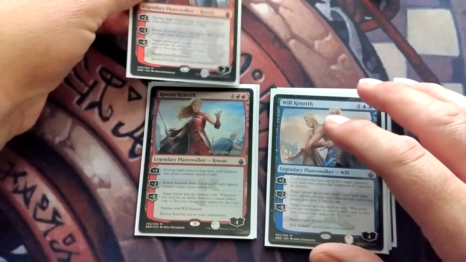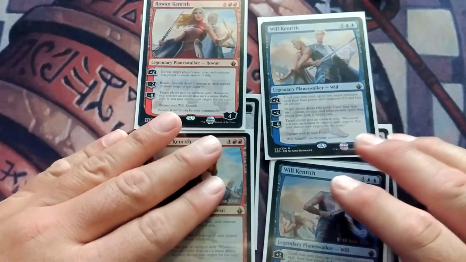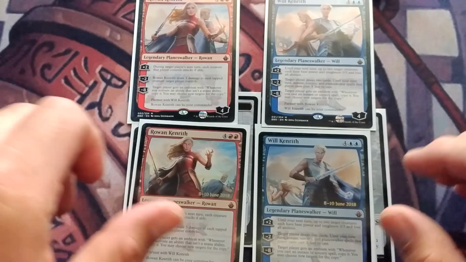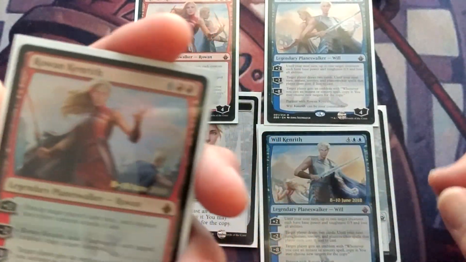So first we'll look at the promo Kenrith. Now, when the promo Kenriths were first shown, there wasn't a pre-release for Battlebond, but they had special promo packs they gave on release weekend, and that was the first time anyone saw the promo alternate art.